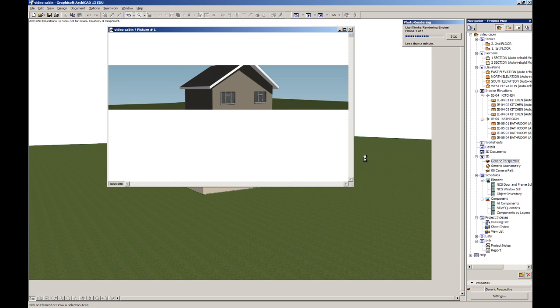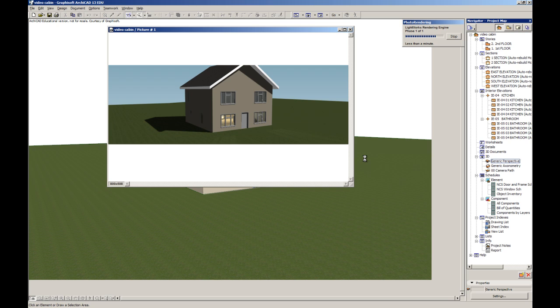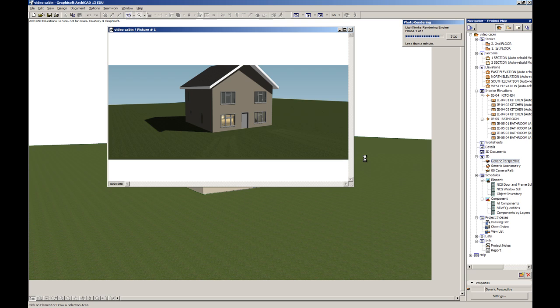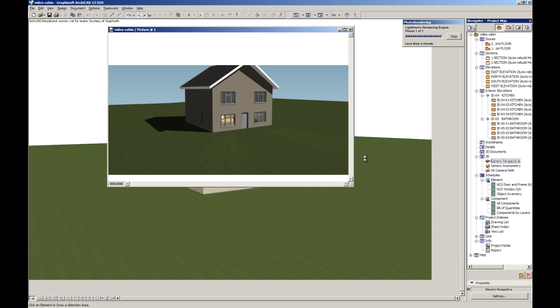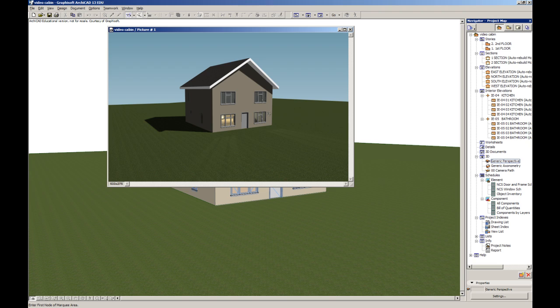Now, you might have to do this a number of different times to make sure that you're happy with how this rendering comes out. Now, this is an exterior rendering, so it shows the outside of the building. And you'll see you get shadows from the sun. It automatically puts in a blue background for the sky, so if you have a large enough mesh, you'll actually have a fairly realistic looking rendering.